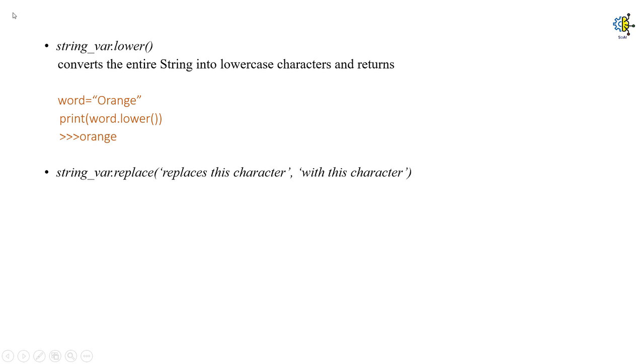The replace method is used when I want to replace a specific character which already exists in the string with a character that I desire. Let's take an example. We have a string hello world. Now I want to replace the W in the world with a capital V. So I'll pass it in this syntax, and if I print S now, I'll get hello world in which the W has been replaced with a capital V.